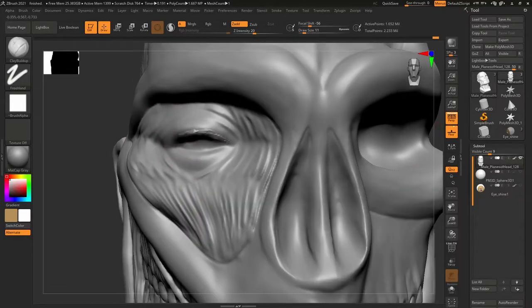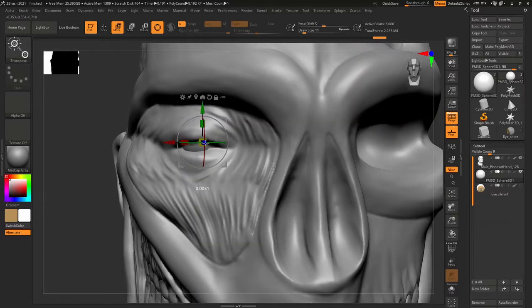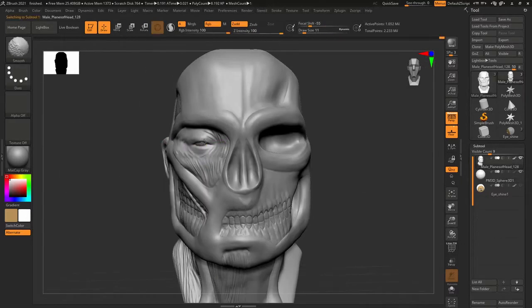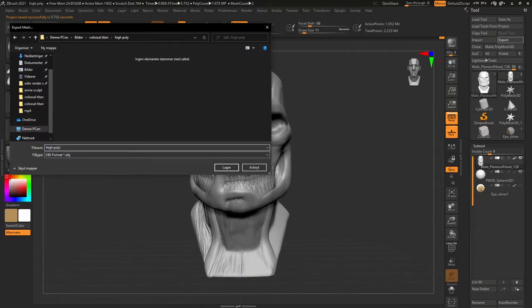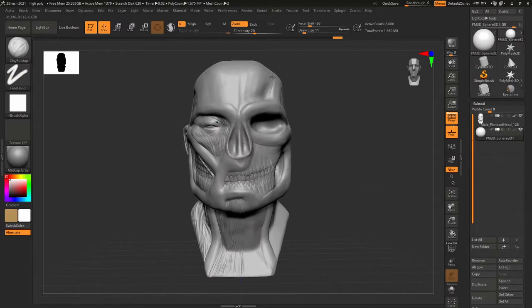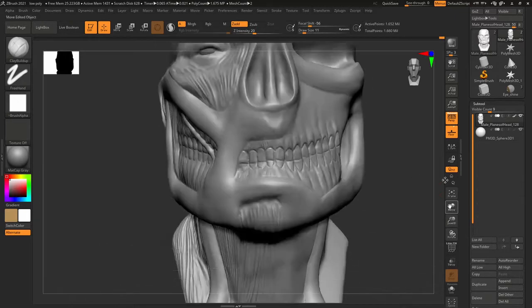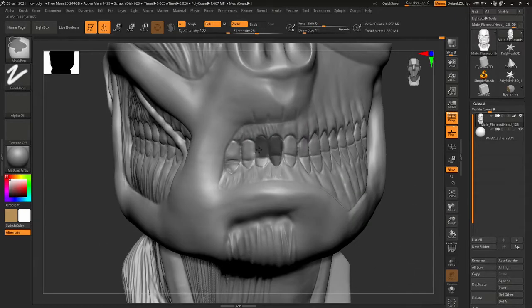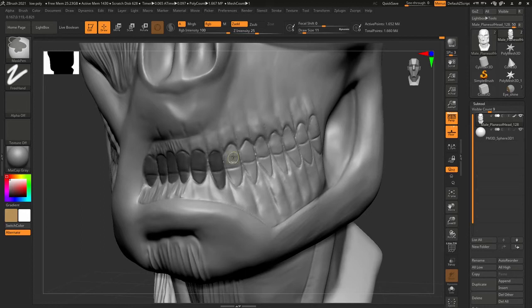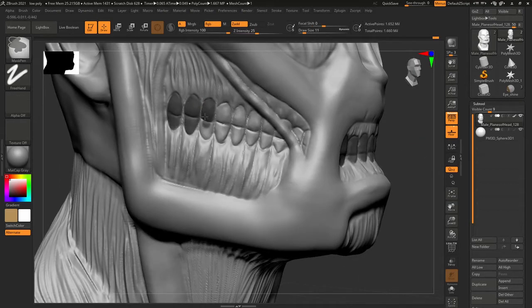When I first started to use ZBrush, we learned that UVs were kind of hard to do because ZBrush really loves loop cuts, and the loop cuts in the grid just absolutely don't want to connect — they keep going around the model over and over again and never taking an end. The problem with that is you can't get clean UV cuts, so we were taught to fix this using group masking.